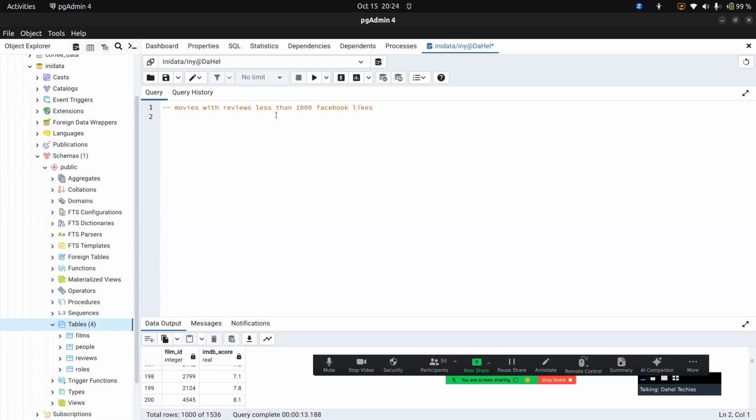Right, so what do they want? They want us to select the film ID and Facebook likes. So those are the two columns. Then the table is the reviews table. And they want the movies that have less than 1,000 Facebook likes.